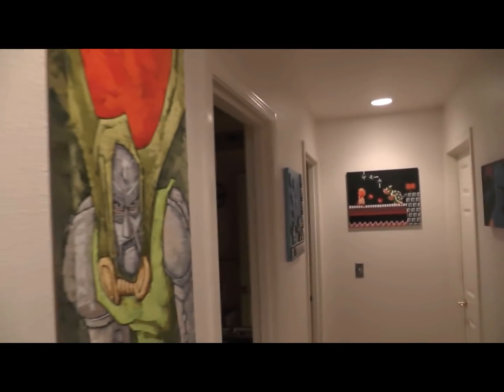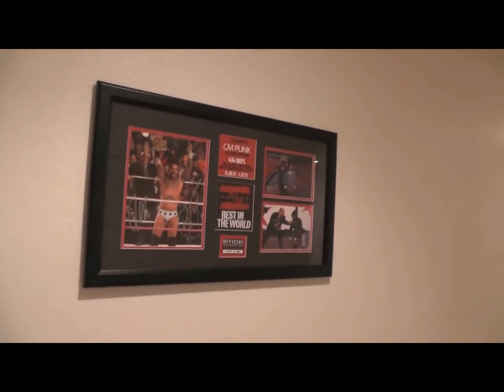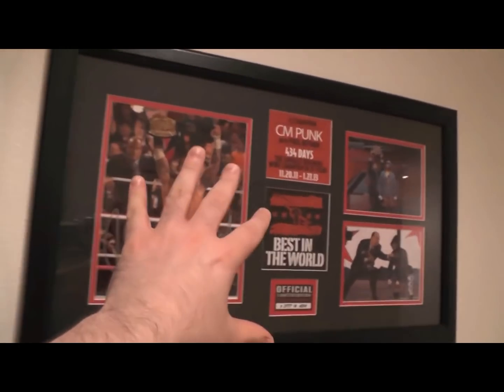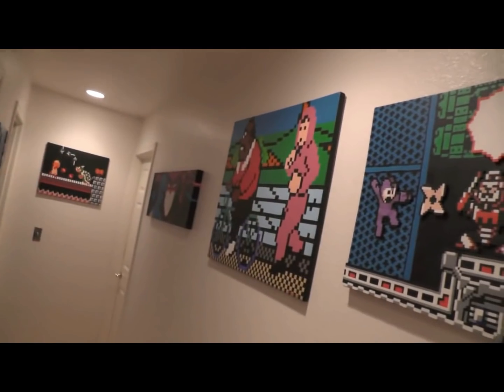So heading upstairs, this is really what you guys are going to want to see because I have turned my upstairs hallway into pretty much an art gallery, okay? Which is pretty cool because I've had artwork, and we're actually going to look at the bedroom too. I've got art hanging in there now too. Since I moved here, these things I've had, they all were hanging in Connecticut in my condo there. I just put them away. Out of sight, out of mind, right? And I never really bothered anything with it.